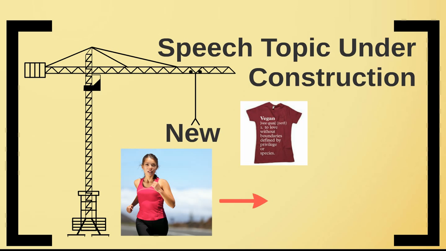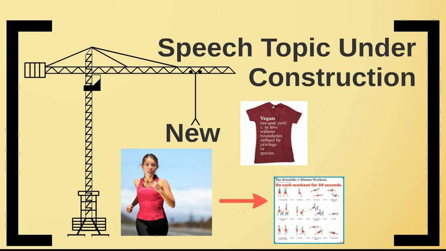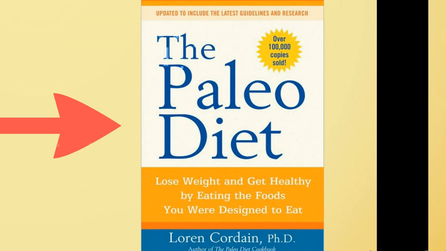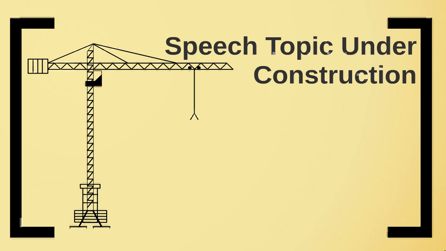So instead, what you can do is maybe think, well, what does my audience not know about exercise? So the scientific 7-minute workout, this is something that came out in research, the most efficient way to actually work out so that you only have to do it for 7 minutes, which is wonderful. Or maybe instead of vegetarianism, the paleo diet. And that's actually somewhat of an old example. There's now new research saying the paleo diet isn't really what we thought it is. But these are just examples of how you can take topics that aren't as new and really kind of make them fresh. So like I said, the 7-minute workout, the paleo diet. These are only some examples.